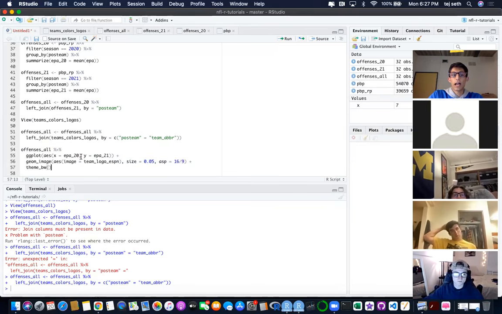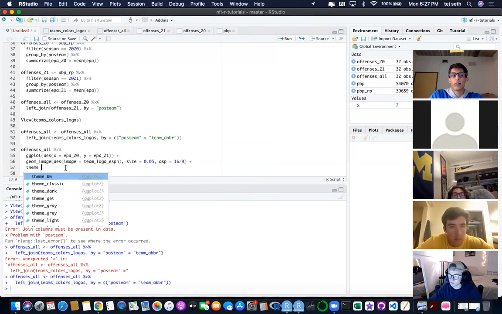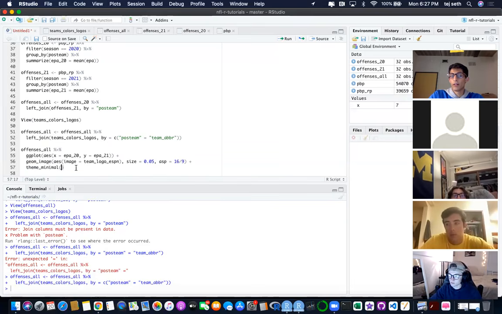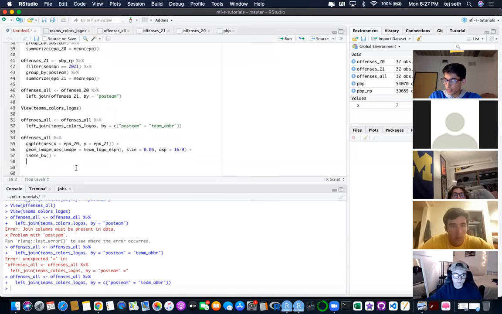We're going to add theme_bw because R's default is to show every graph with some gray background, and it doesn't look that nice. So this will make the graphs look a little bit nicer. Another common one is theme_minimal. So either one is, I think, pretty good. They all look pretty good.